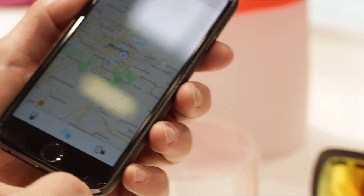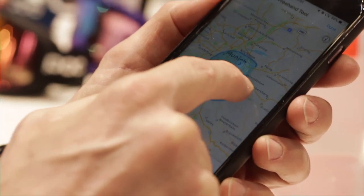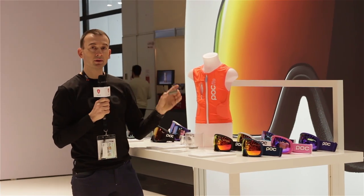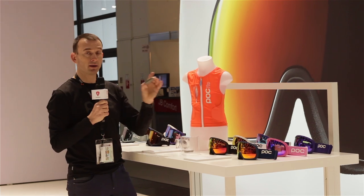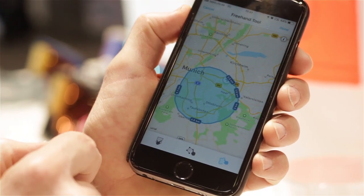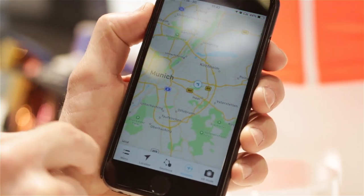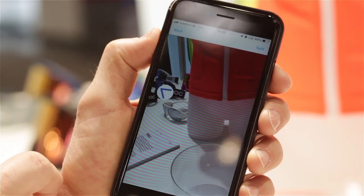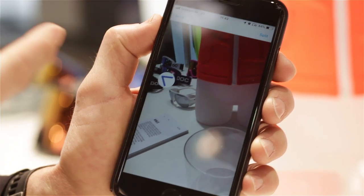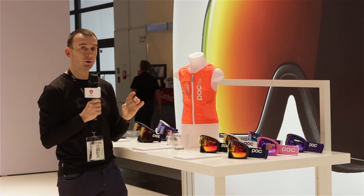An additional feature is that you can create geofences. So you can say to your child, OK, we can play in this area — maybe around a blue run with one lift, or an extended part of the mountain — and you can create and modify that geofence as much as you like. Once the child goes outside of that geofence, Trax will send you a signal to let you know they've gone beyond the boundary, so you can go find them or simply be aware of where they are.